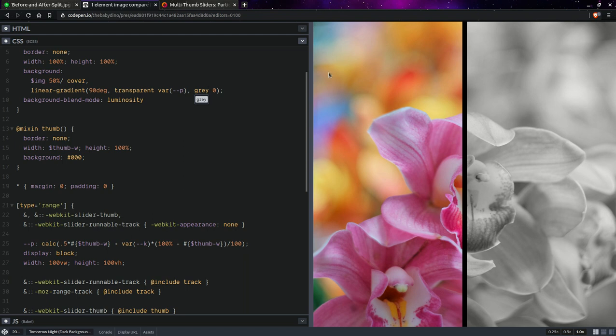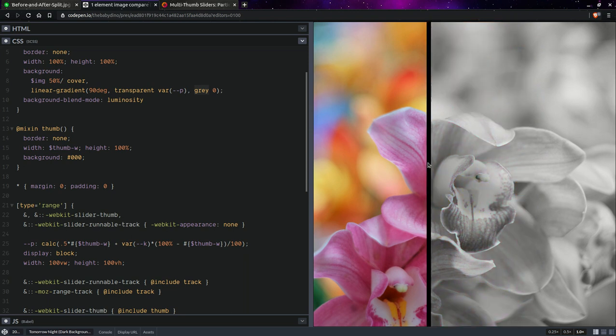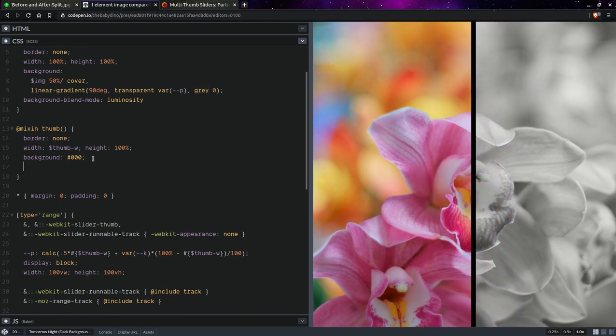So yes, this produces exactly the same effect as filter grayscale 1. And if we want, for example, filter grayscale 0.8 or something, we can do something like this, RGBA 0.8. And filter grayscale 0.2 is going to be like this. So that's what we want, but here we're just going to want full grayscale in this particular case. Okay, so a few tiny tweaks, something like cursor east-west resize, and here cursor pointer.